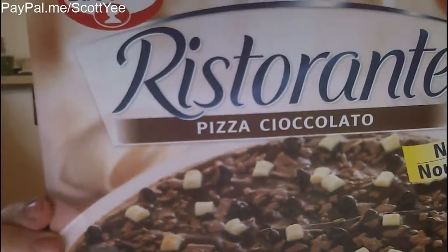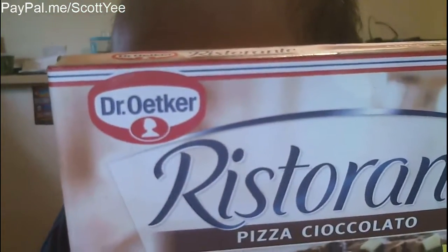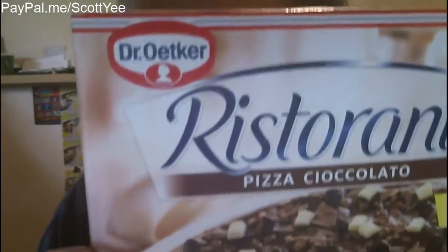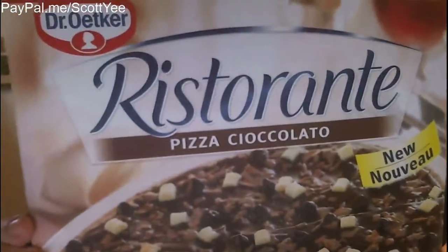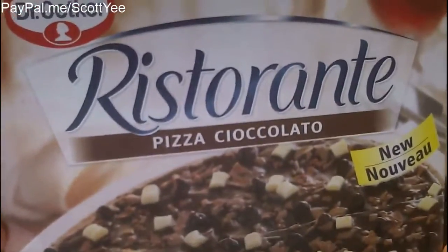What the fuck? Dr. Oetker, or whatever it's called, Ristorante Pizza Cioccolato, or whatever. It's new.